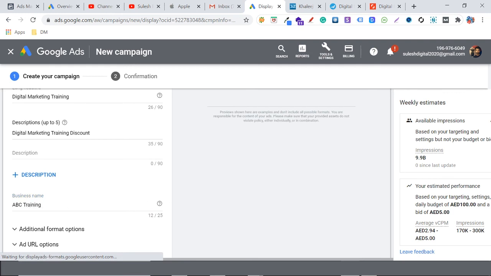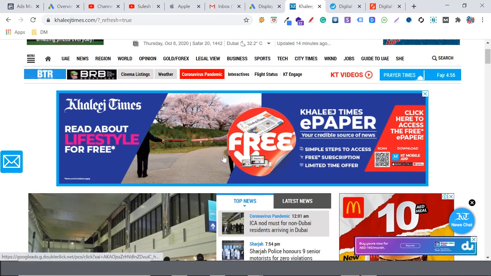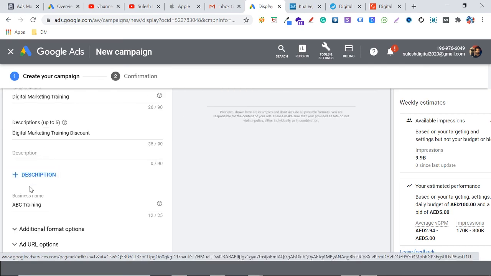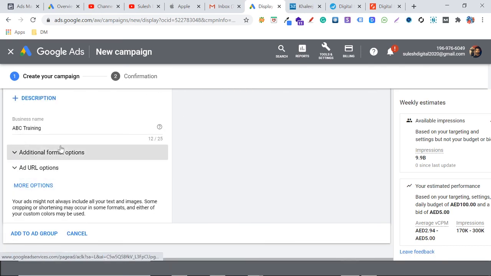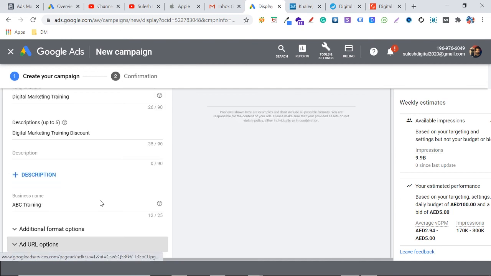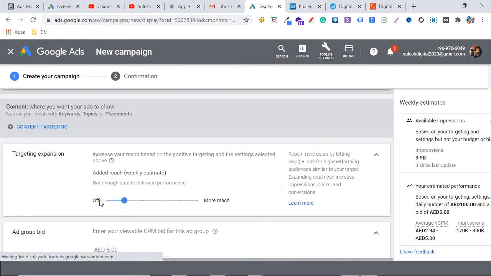We need to put your company name, brand name, that will appear somewhere here. You can see it's here, but now it's showing very small, but when it goes to the platform it will be really large, so people can read it all. So that's all we need to care about here. We just ignore this part, add URL parameter and all this, we don't need it now for the beginning level. So this is more than enough for the beginning level.